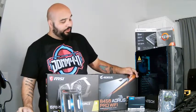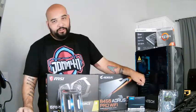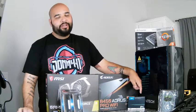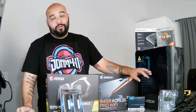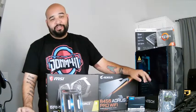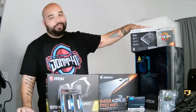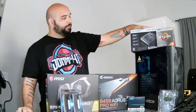We also got the Crucial 500 gigabyte M.2 NVMe SSD. And we got a 2 terabyte Seagate Barracuda hard drive, which is by far the best bang for your money for a hard drive. This is what I've used in my other PC builds. Excellent one. Power supply, we got the Thermaltake Smart 500 watt, 80 Plus white. So it's going to do the job, plenty of power.